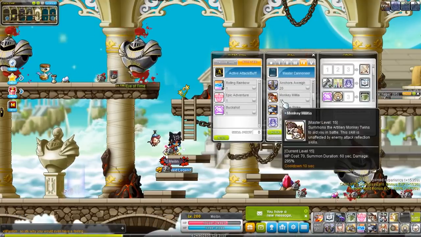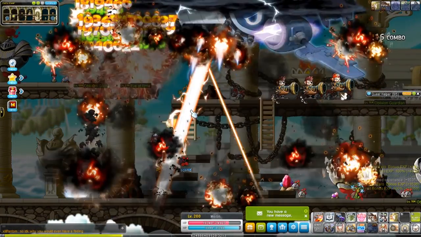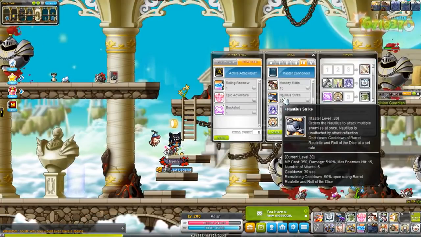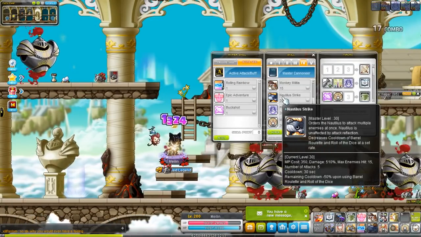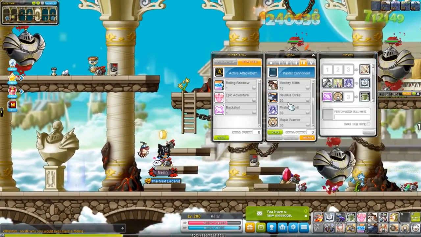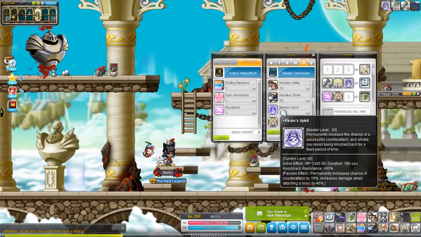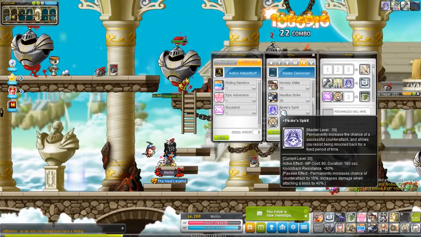Nautilus Strike. When you use Nautilus Strike, it's like an AoE skill. It'll attack a wide area around you with some pretty good damage. But also, it has a secondary effect of reducing the cooldown of Barrel Roulette and Roll of the Dice by half, by 50%. Then we have Pirate Spirit, and this will give you knockback resistance of 80%, so 80% chance to resist getting knocked back.